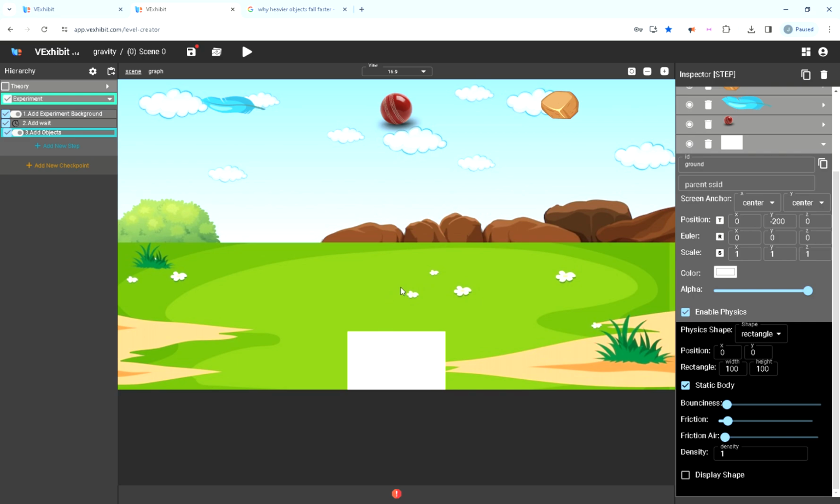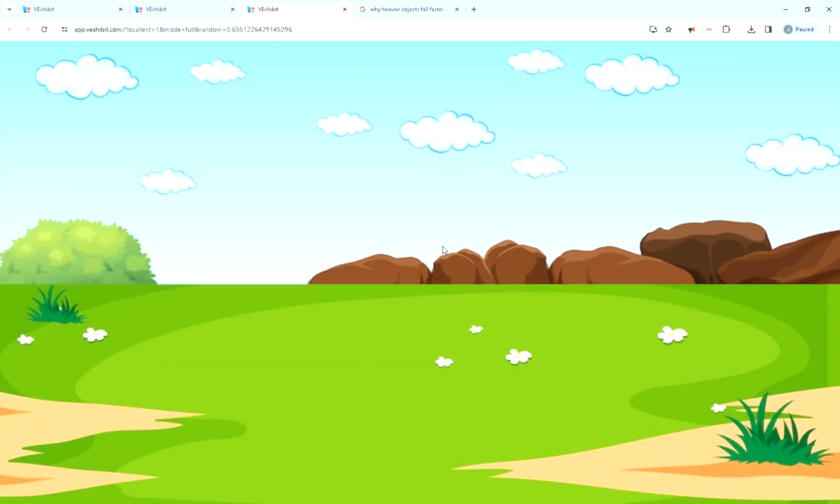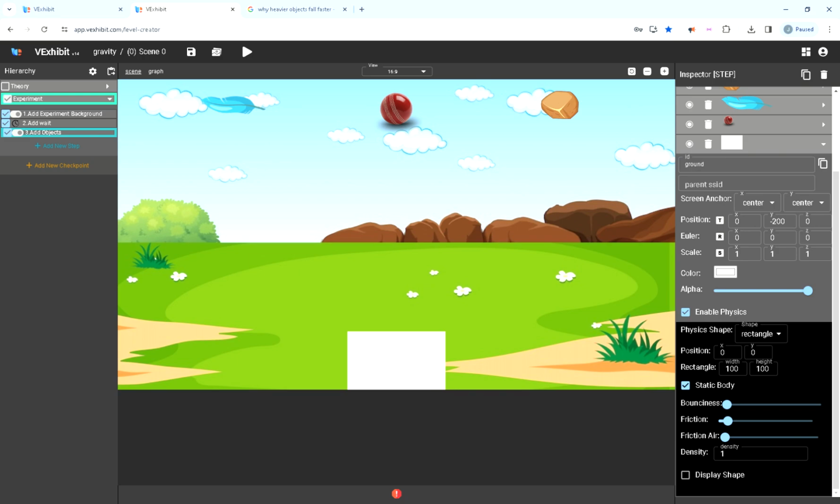Let's see how it works. Okay, fine. This is stopping it here. The box is here, but the ball stops here because the ball image is a little bigger than this. Why did the feather and stone not stop here?